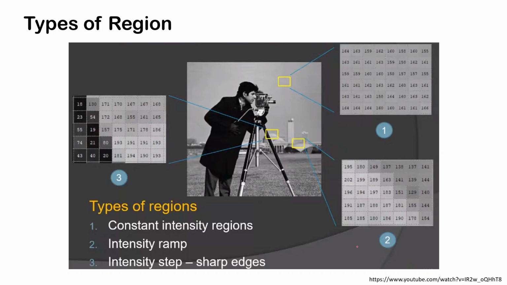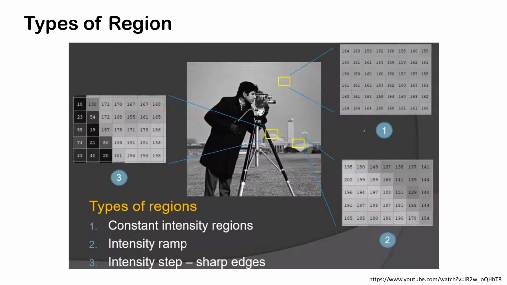Okay, before we proceed, we go back to the concept of the regions. So you can imagine from the image, for example, we have a grayscale image here. If you zoom down, last time we used the IM tools to get all the image grayscale values. So this is a part of it. You can see here that all the values are nearly the same. So the intensity is very constant. There are no big changes over here.